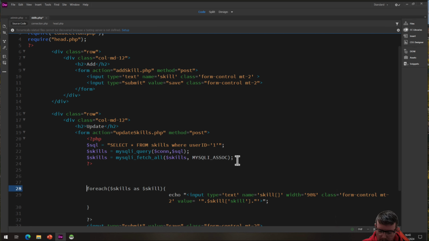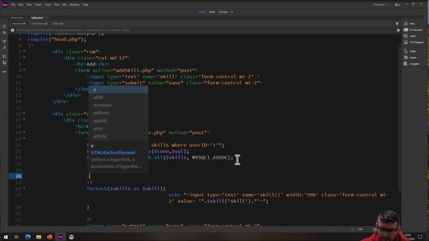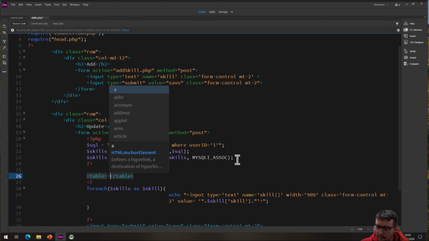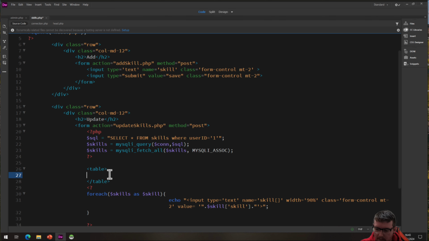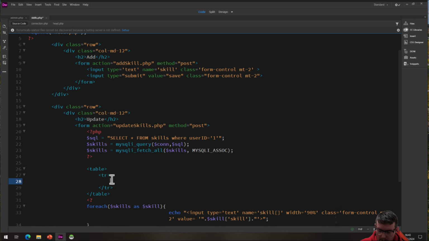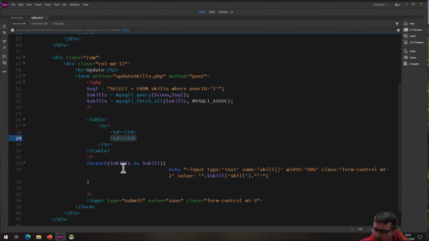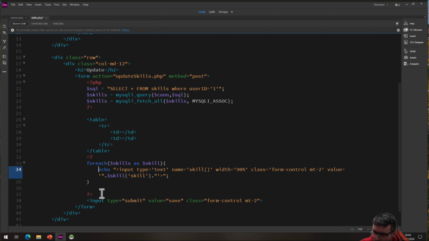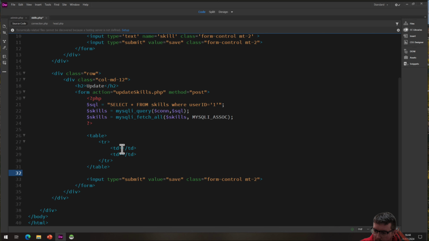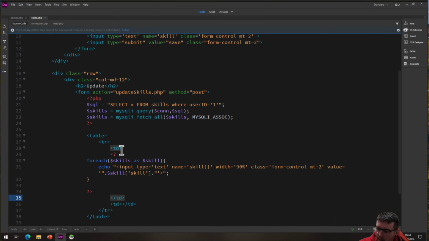And why I'm coming out of PHP is to set up a table instead. So using an HTML table, what I can do is give it a table row, and I can give it two TDs, table data, one and two. And inside my table elements, I'm going to loop through and display those. So my echo, let's just put that there, that's all looking perfectly fine. I cut this and paste it inside there and save it.